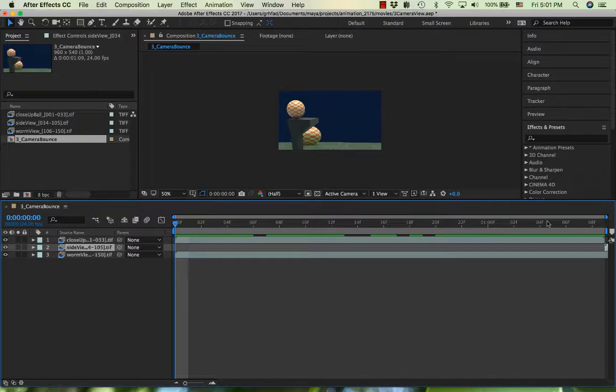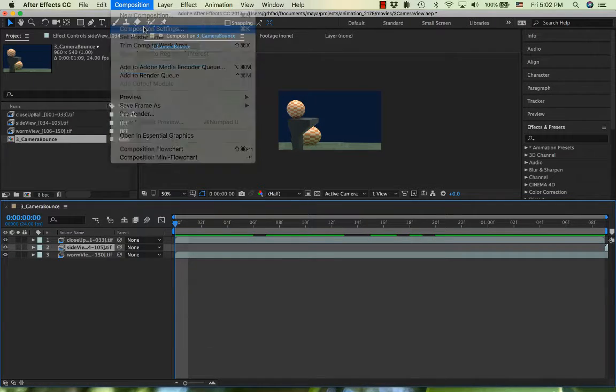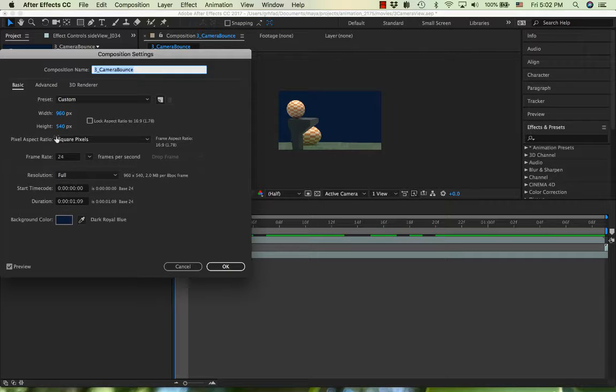So now my problem is I can't see down here, because really what I'm looking at is just not enough frames. There's 1 second. So I'm only looking at 1 second. So if I go up here to my composition settings, it's going to tell me what my range is. It's saying that your file is 1 second and 9 frames.